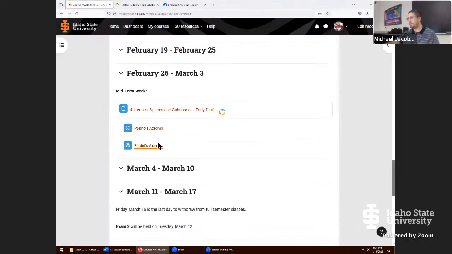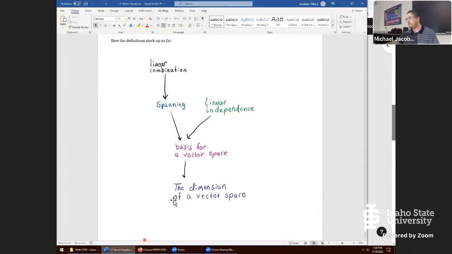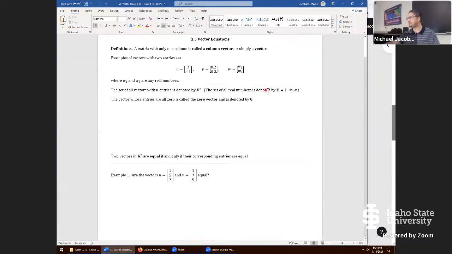Likewise, there's other strange axioms if you're interested in these right here. But before we get too wild in that direction, we want to look at vector spaces like the ones we'll see here. These are going to be the vector spaces called R2, R3, Rn, and so on. Where it starts is just introducing vectors in the first place. A vector space is just a set, and the collection of that set are objects which we'll call vectors.